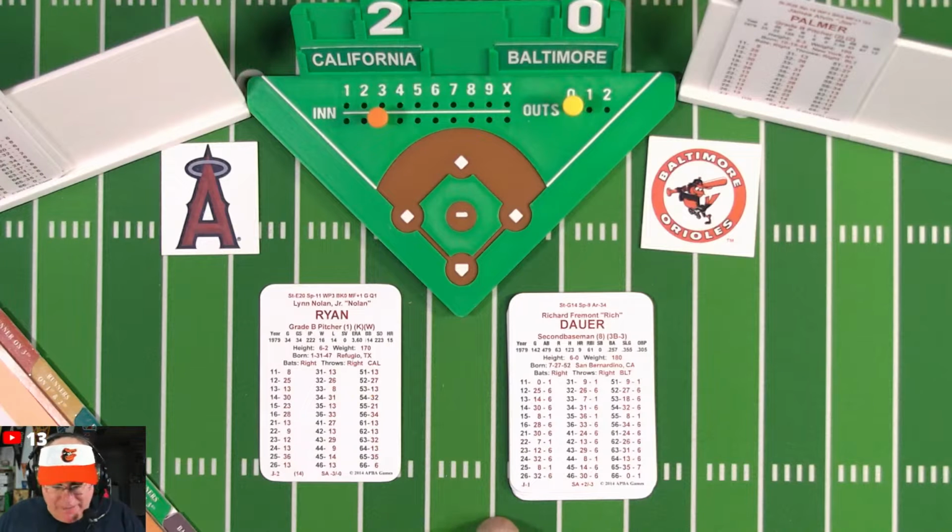So Nolan Ryan back on the mound. He's pitching a no-hitter right now. He's got three innings, no hits across.